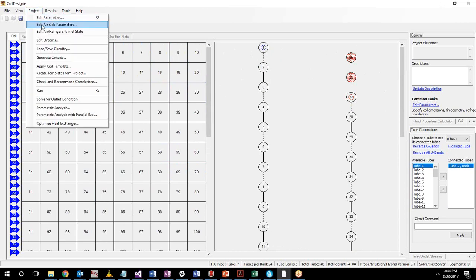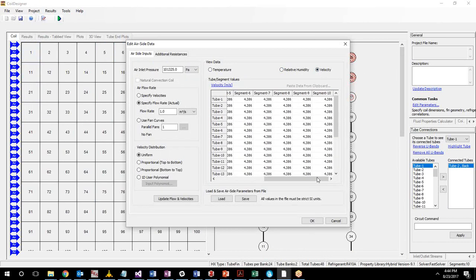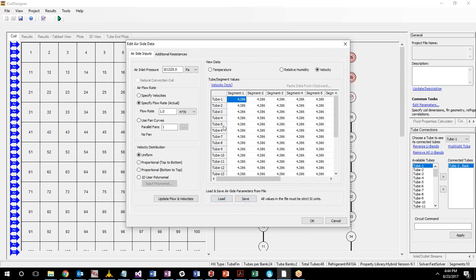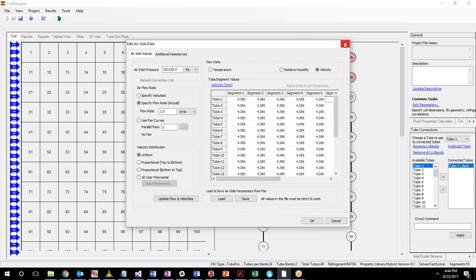And so one place where we can do that is within Project, Edit Airside Parameters. And this is an interface that lets us specify temperature, relative humidity, and velocity across this entire grid. Of course, we're not going to do that by hand, but we have the ability to load and save files of this type. So if you have data on your airflow distribution, or you want to create some template in Excel, or you have data from CFD simulation, we can go through here and load in an airflow profile that blocks off part of the coil, or maybe it has a gradient where the top of the coil sees a different velocity than the bottom of the coil, if we're talking about some type of enclosure or a coil configuration, for example. So we have some flexibility there for how the airflow configuration is specified.